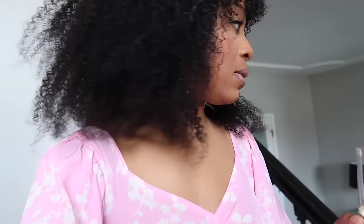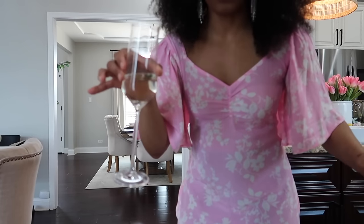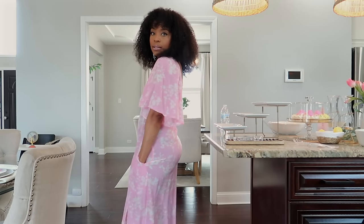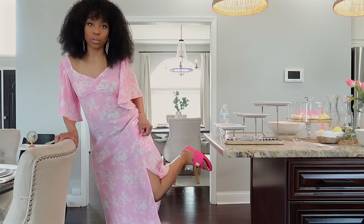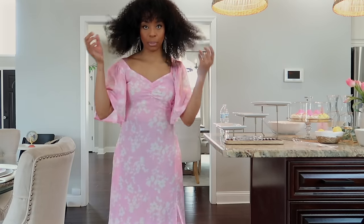Let me show y'all. I didn't think about shoes, so I'm wearing slides that don't even go. Empty house, nobody's here. Everybody's gonna be late. I'm having some La Marca Prosecco. Let me show y'all my dress. So it actually has pockets. I didn't realize that when I got it, but that's kinda nice. Girl, I'm just wearing these sporty Versace slides that don't even go, but I'm like, well, at least they're pink. I need to really invest in some nice flat casual shoes for moments like this.